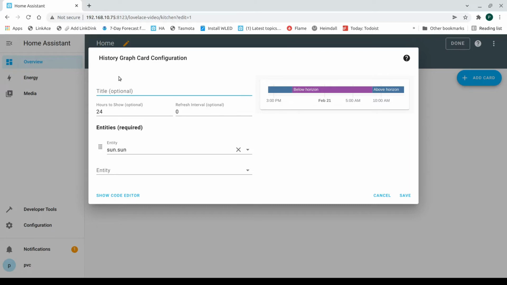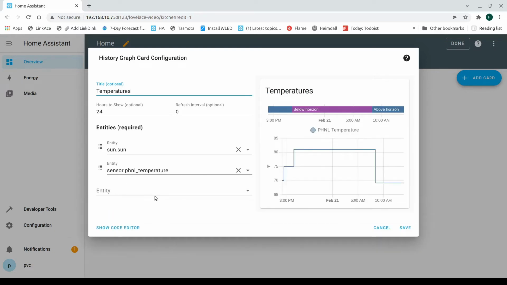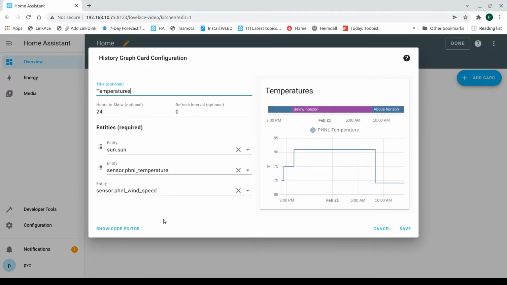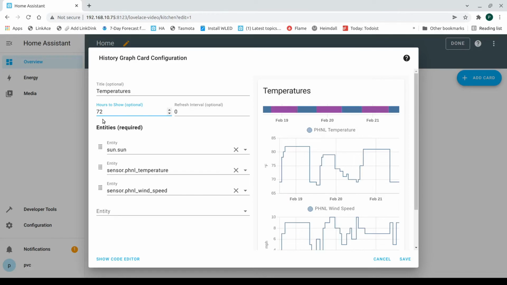If you choose an entity with a number that varies, like temperature, this bar chart goes away and you have a real graph. The time period can be adjusted here. By default, Home Assistant is storing the last 10 days of data for every entity in your system using a component called the recorder. So obviously, if the integration was only installed an hour ago, there will not be much data.